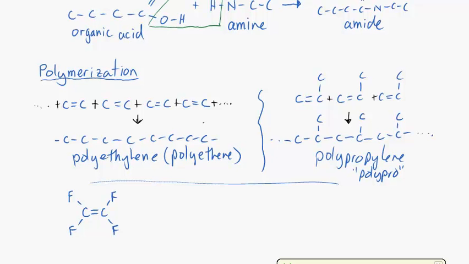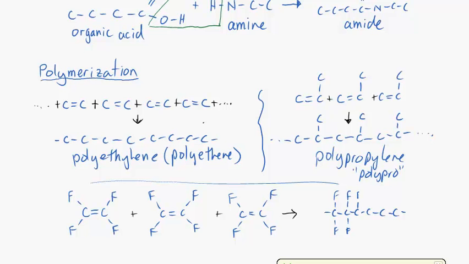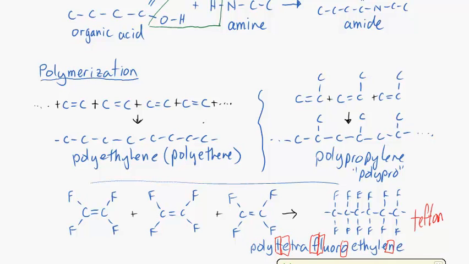Well, let's look at just one more to finish this up. Tetrafluoroethene, or tetrafluoroethylene. They can also be stimulated to attack each other. All the double bonds disappear, and a new bond forms between the molecules. Single bonds. Above and below we have fluorine. This is tetrafluoroethylene. Well, for trade purposes, we take the letters T, E, F, L, O, and N, and we get Teflon, the plastic with the slipperiest surface known of all plastics.